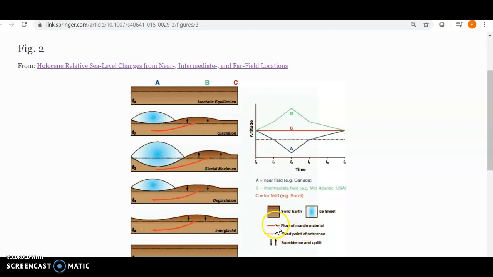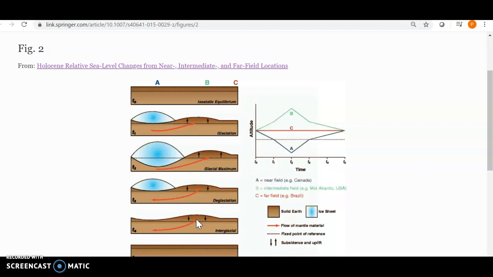And you can see that over here, by the way. See the red arrows? I'm off to the right now. This key area here. You can see the arrows there. So this is what's happened. So now, relative to the sea, the northeastern United States, New England area particularly, is sinking. And so sea levels, in other words, relative to the sea, are rising faster than sea level itself globally.